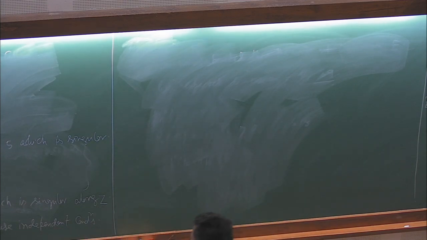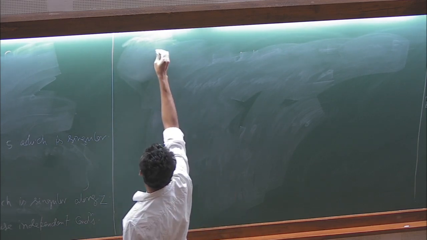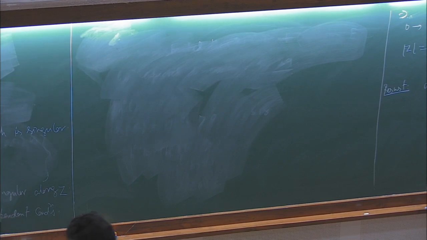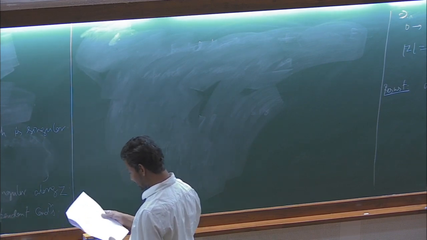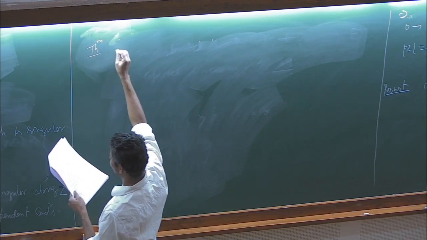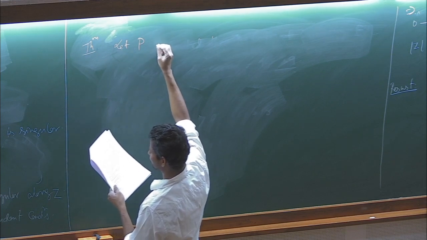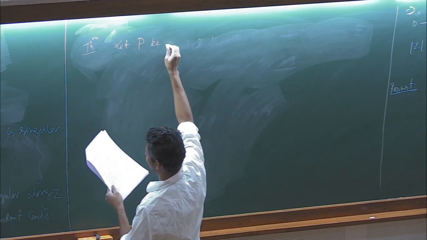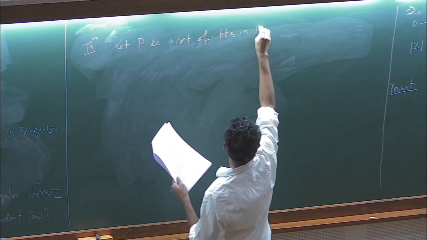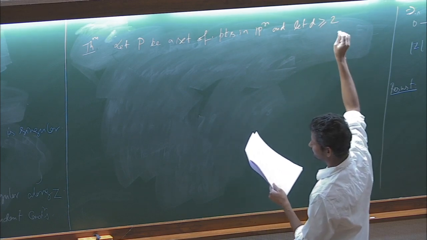So next, the remaining part is very easy. Here I'll use one theorem, due to Eisenbud and others. I just have 10 more minutes. So this theorem says: let P be a set of points in projective space, and let D be greater than or equal to 2 be an integer.